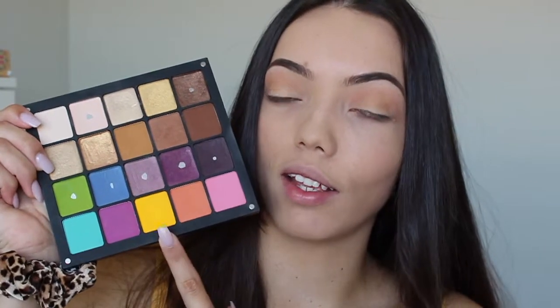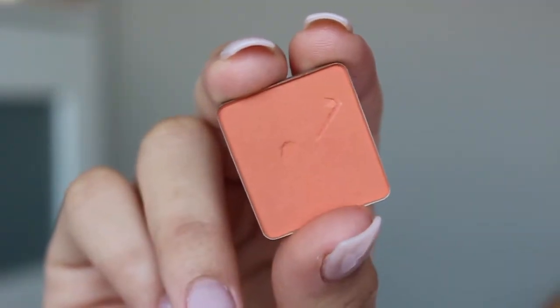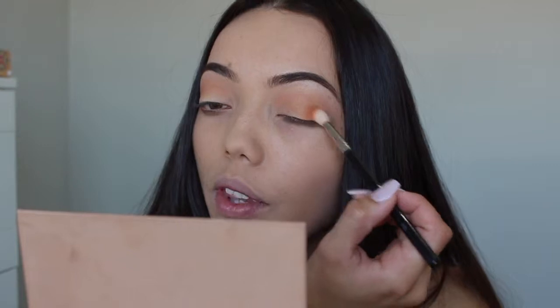I don't even know what I'm doing for this look. I know I want to do something with yellow and like orange, so I think I'm going to use this colour right here. So next I'm taking 383. So these are really pigmented. You can just start off with a light hand and just slowly build up the colour, because you do get a lot of colour payoff.